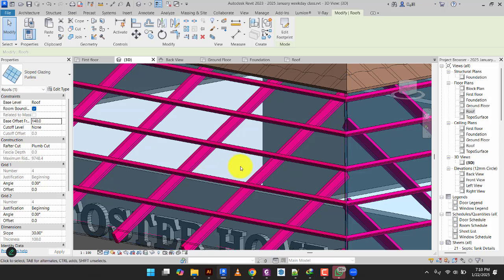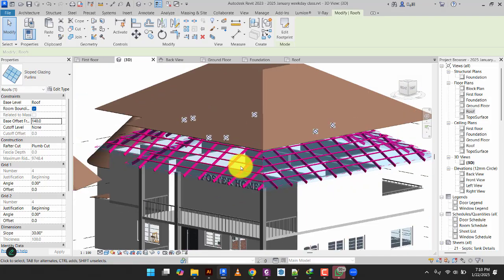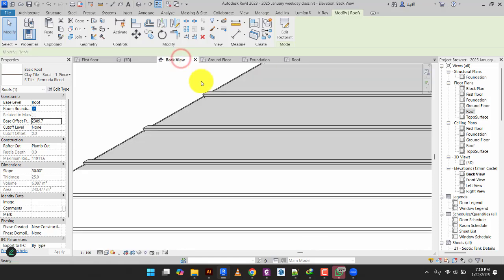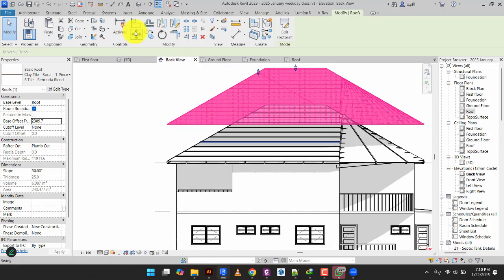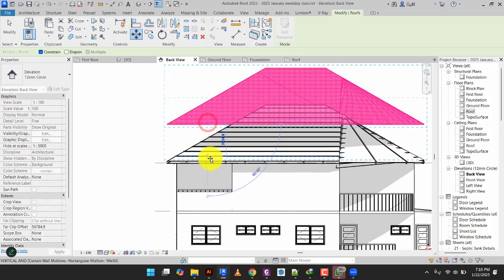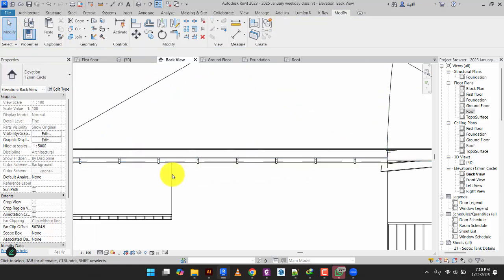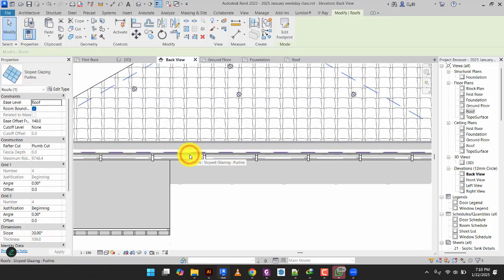You see, and I click the main roof, go to my elevation, right? Then move it down as well. So this one was 140, the purlin, right?